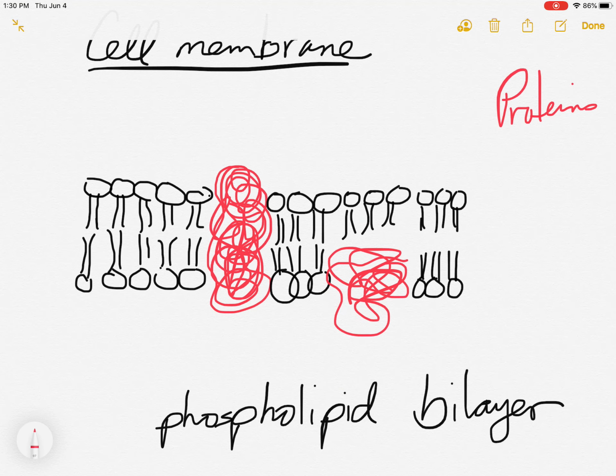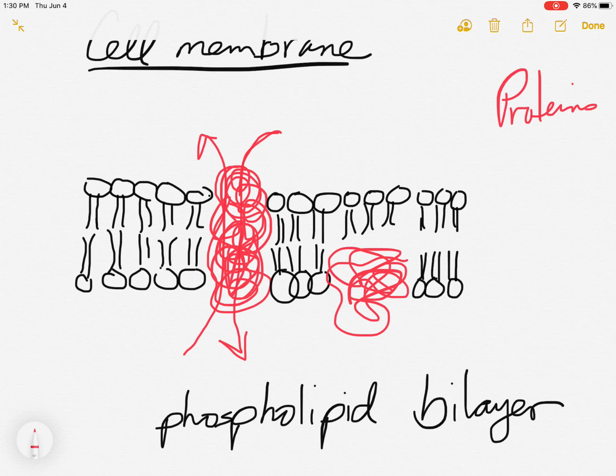Now, the proteins have very interesting jobs. What they do is they form passageways in and out of the membrane. So you see this one protein here that I have right through the middle. That allows things to squeeze through. And in fact, imagine a ball of string. If you push it and twist it, it changes its shape. You could stick your finger on a ball of string, wiggle your finger, and it would just kind of wiggle right through the ball of string. You could sort of make a hole in the middle. So things can go in and out of these. They're called protein gates. So they function as ways to let things in and out of a membrane.